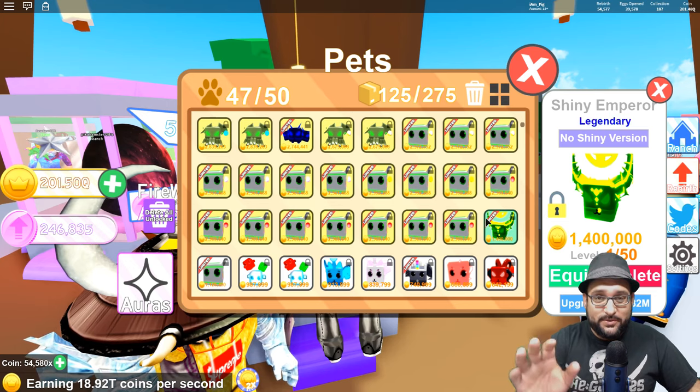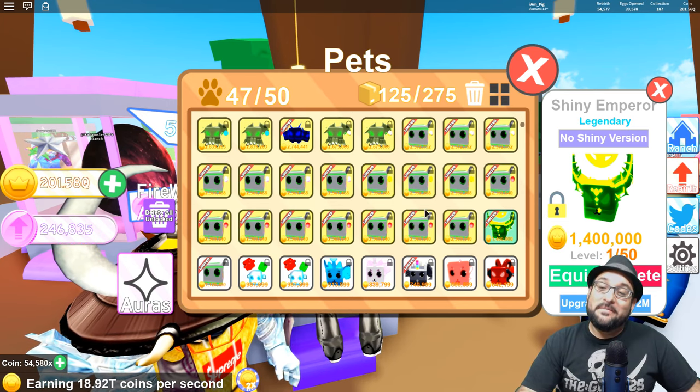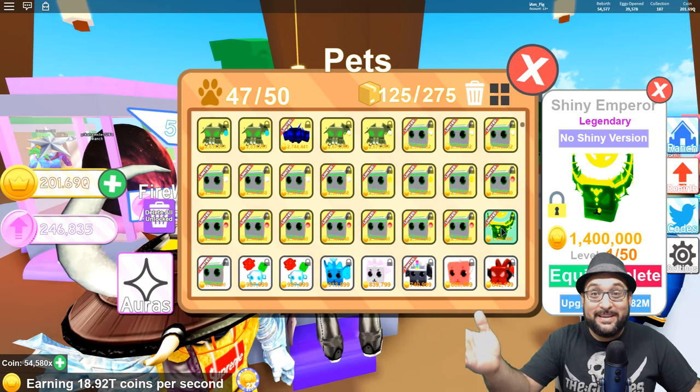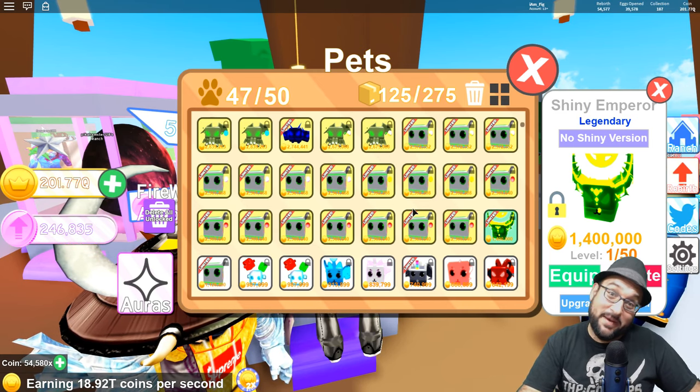All right, guys, so I just used another 50,000 Rebirth coins. Still no Mythic, but I did get a Shiny Emperor. Check it out right here. It looks awesome. Added it to the collection. So we're going to keep going here and see what happens. Let's go.